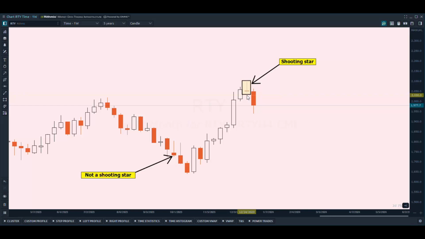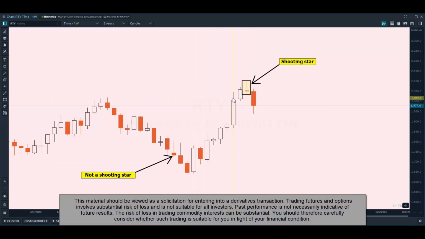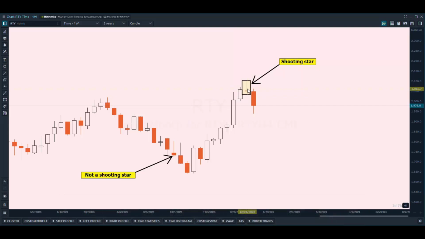And as I mentioned, we just went over the characteristics of the actual candle, but that doesn't suffice for all of the rules for this candle. You really need to have a strong uptrend when you are looking for a shooting star, because you'll get a false signal if you're just looking for the characteristics of the candle and you're not taking into account where that candle is within a trend or on the chart in general.